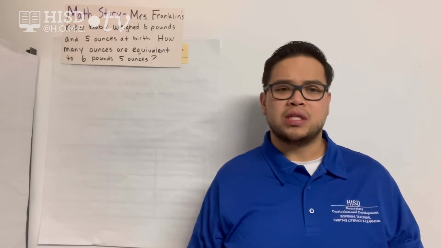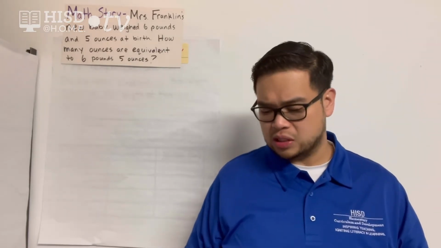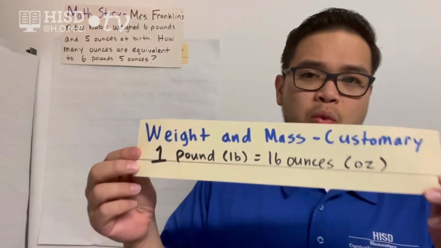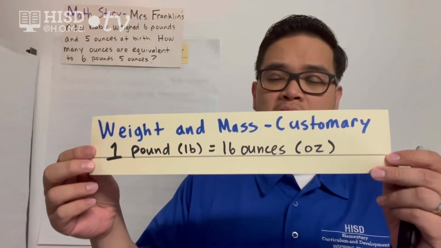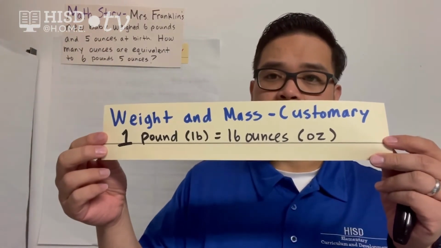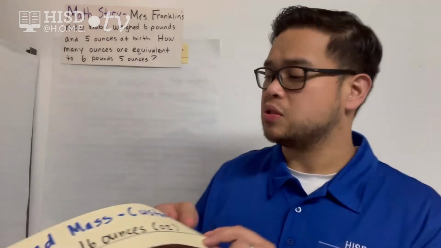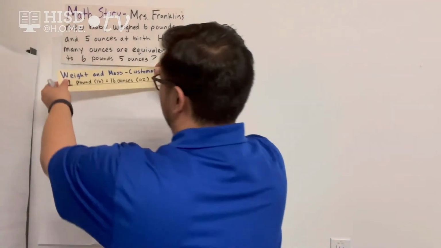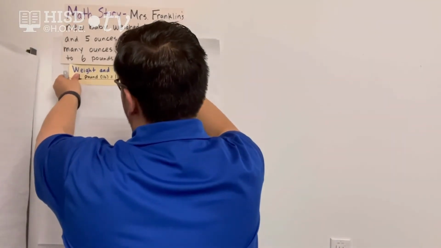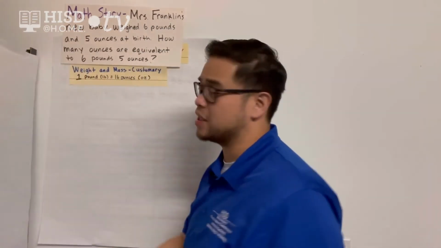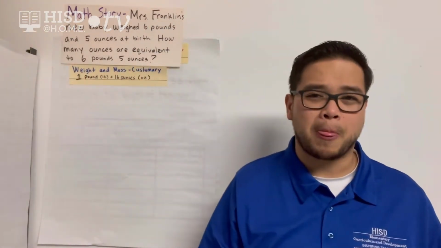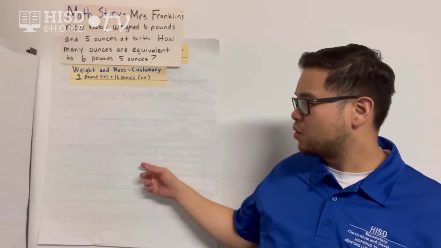So let's go back to our STAR reference chart and let's look at something. We said that we had to find the pound and ounces on there, right here. So we know, again, this is the process or rule that we're going to use, that 1 pound equals 16 ounces. Remember, we talked about that earlier. So that helps us know that we're going to be multiplying 1 times 16 to figure out the rest of the problem.